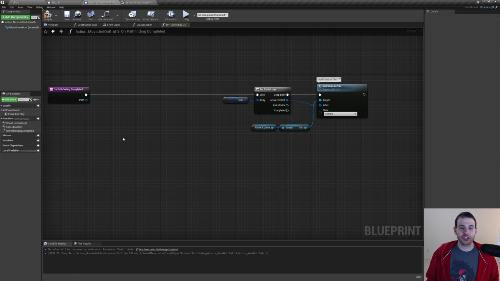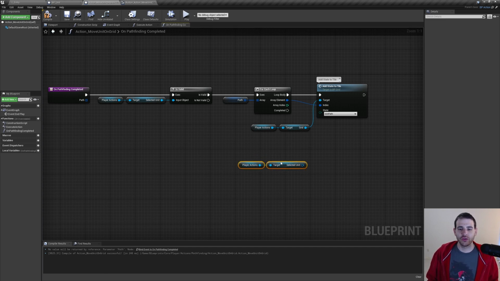Then we just have to make sure that the selected unit is still valid before doing all that, because it's possible that the selected unit is not valid anymore in the case that it took too much time to generate the path and now the user selected another unit or something like that. So we have to make sure that the selected unit is still valid. So now we have a selected unit that is valid and we highlighted the path. Perfect. We just need to pass the path to the unit and tell it to move.